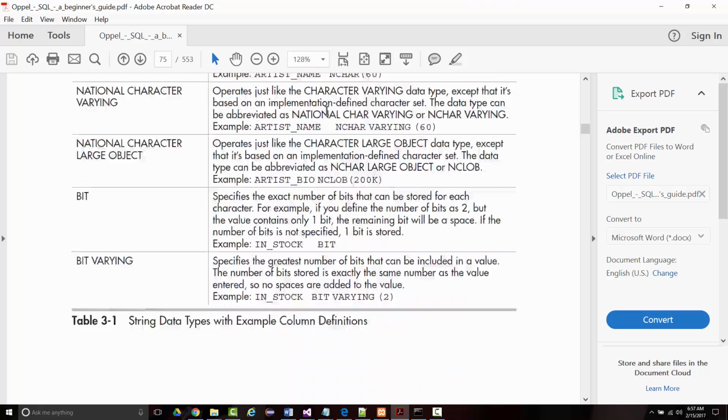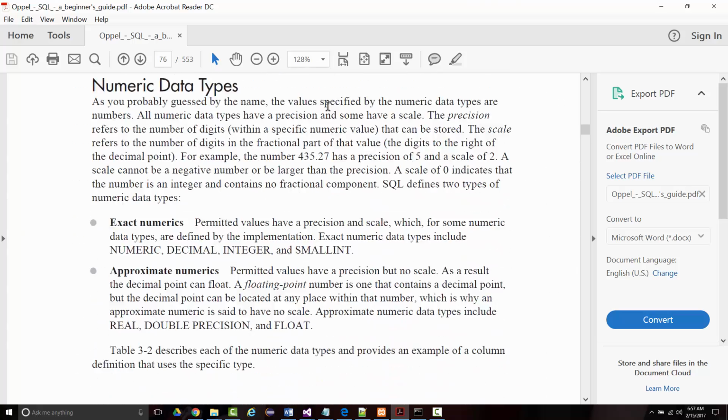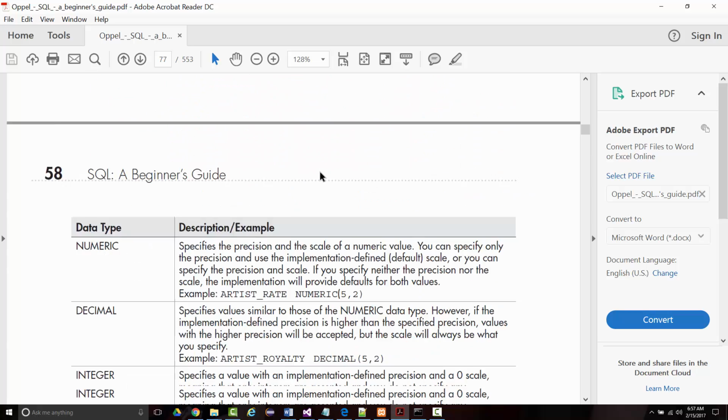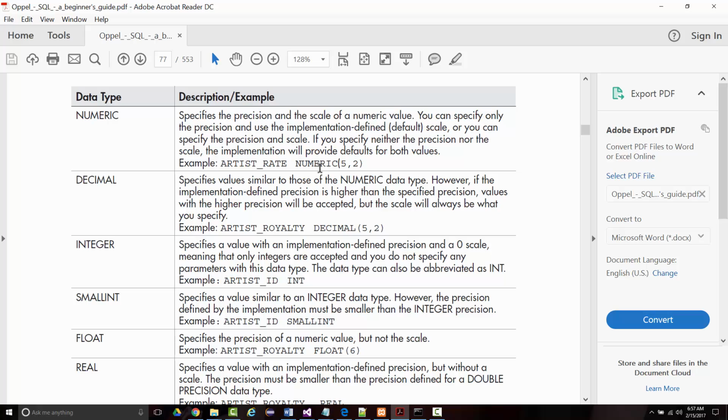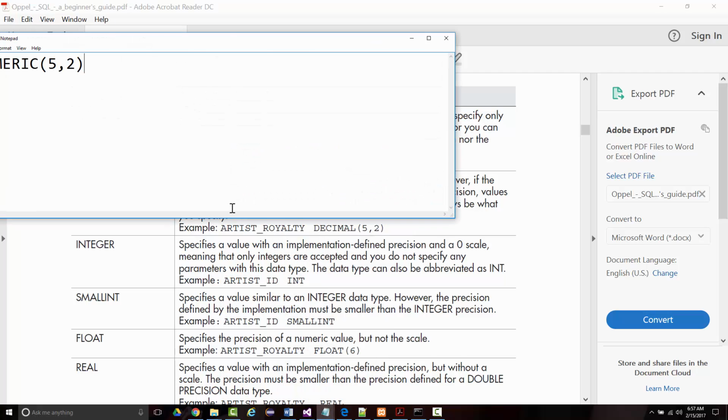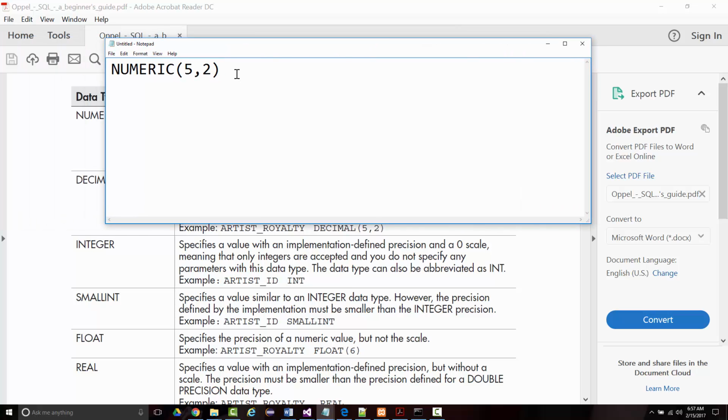All right. Numeric data types. Middle of page 57. You can have what are called exact numerics or approximate numerics. Exact numerics are whole numbers. Approximate numerics are fields that can have percentage of a field. When you work with numerics, you can set them up in many ways. This example right here, and I want to make sure you understand this. So the example that's shown right here, all right, what that means is max of 5 digits.